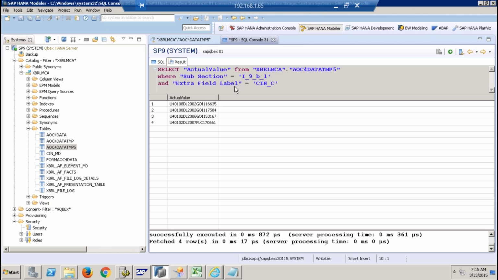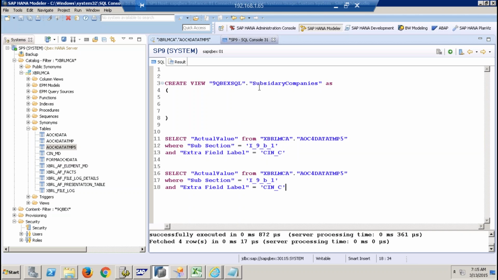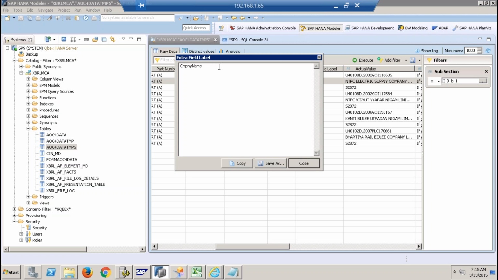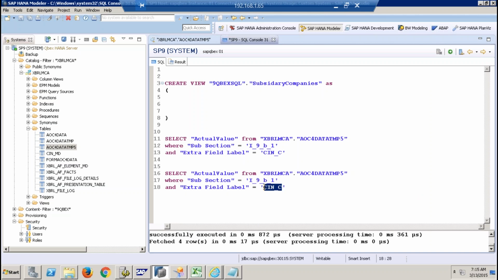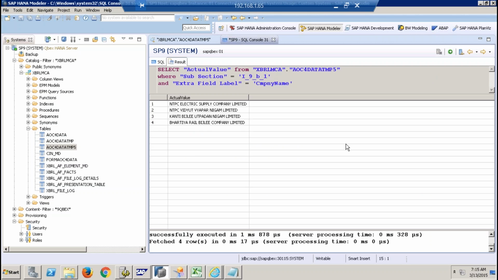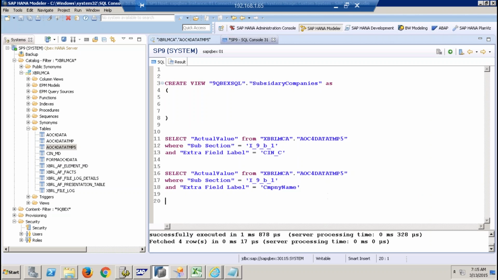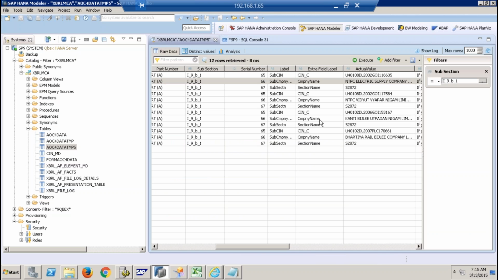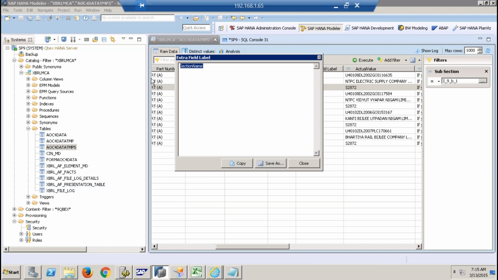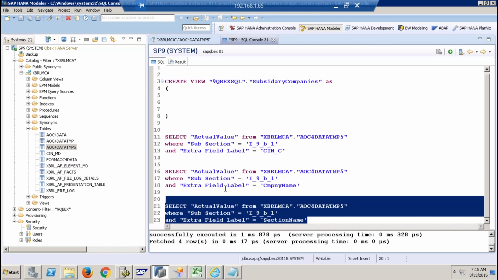Now this will just give me only subsidiary SINs. Yes? Okay. Next one. I take the same query. Instead of saying SIN name, I'll take same section, but I'll refer to company name. This will give me company names. Okay, I'll format one more. Set up like table, which is section name. So this will give me these sections.